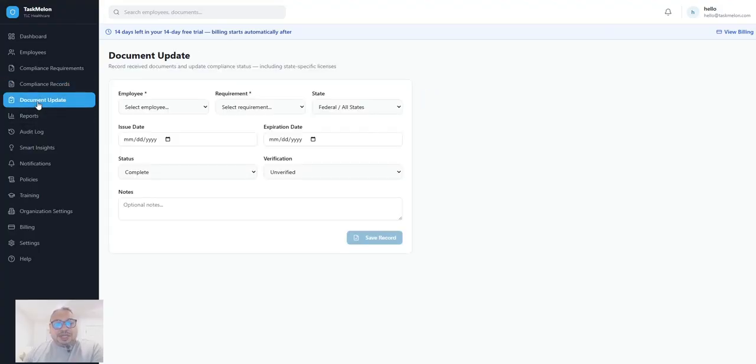If you need to quickly update a document, you can. You got to receive a document. You can go through the employees. You can go through here. You can select the employer you're going to be updating, and you can go ahead and select what it is you have for whatever state it is. Perhaps Mike works in multiple states, and you got something for another state that's missing. You can go ahead and take all the information, everything that's needed. Okay, right through here, you save it, and it's going to update it into Mike's profile.